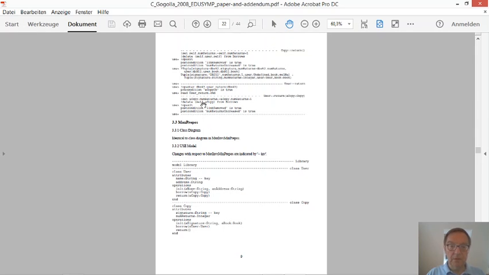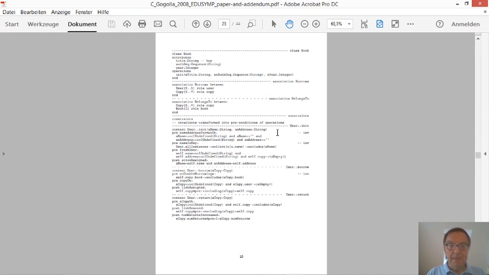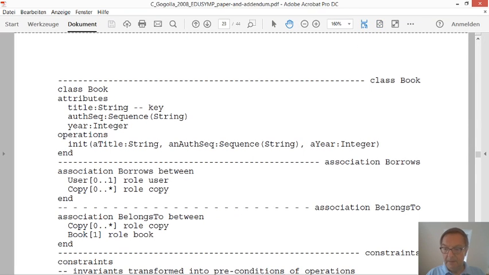So this is the model max prepose, and this is the init operation.